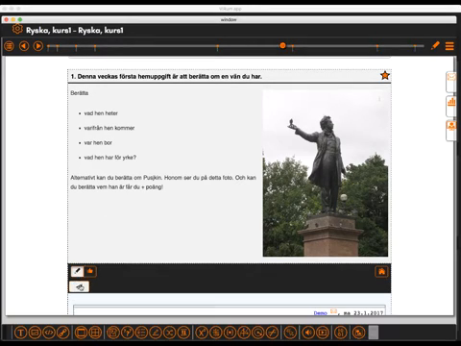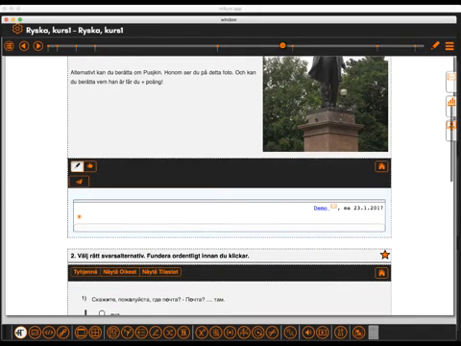And as a student, you have access to exactly the same tools that the teacher had access to while creating the material. So as a student, you can add text, images, embeddable material, you can create audio to give your answer, etc. So you actually have quite a lot of flexibility in how you as a student respond to assignments, but also the ways in which you as a teacher want your students to respond. So for instance, in a language course, maybe sometimes you actually want your students to respond through audio instead of only text. All of these tools are also available to the students.